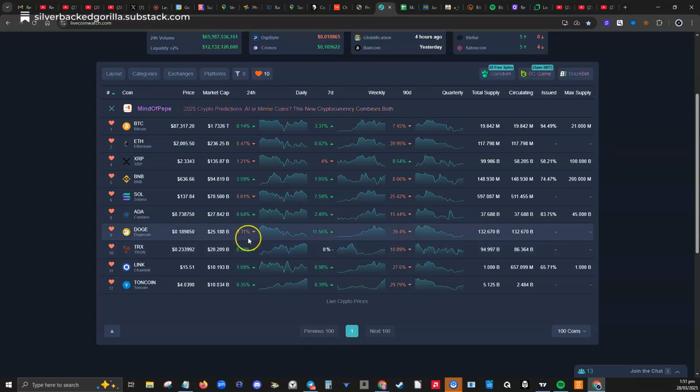I just hit the eject button on all my trades because of Doge, because I was entering more and more as it went down. That's been an absolute pile of rubbish over the last 24 hours. I took my profits in TRX, but on average I'm probably a little bit down. That's why I just hit the ejector seat. I just wanted to start off fresh, and that's the reason why I did this new video as well.